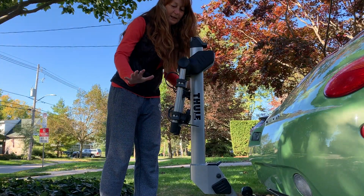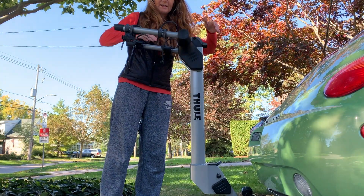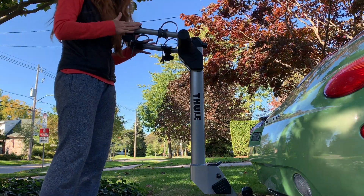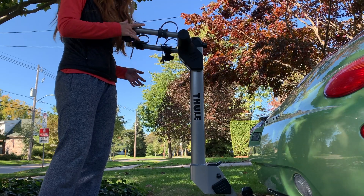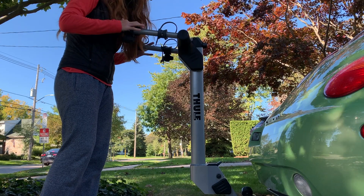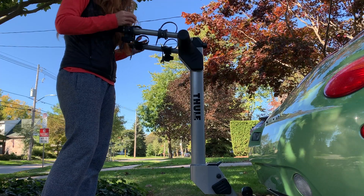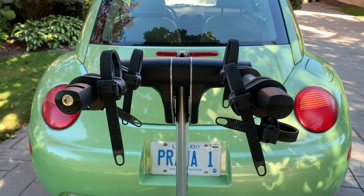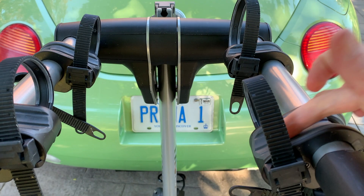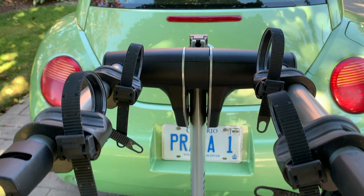So this is the fold-away system. I just lift this lever and the whole rack comes up, locks into place, and this rack has a stabilizer strap so when you put your frame on the back of the bike, it goes where the stabilizer strap is and then you don't get that forwards and back sway. It is suitable for carbon bikes which is fabulous. It's nice and soft and it doesn't squeeze the frame. So here's another view of those straps — it's nice soft rubber and it's great for carbon bikes.